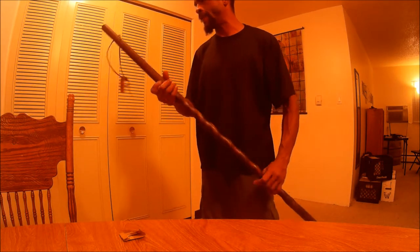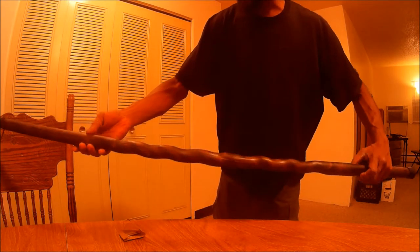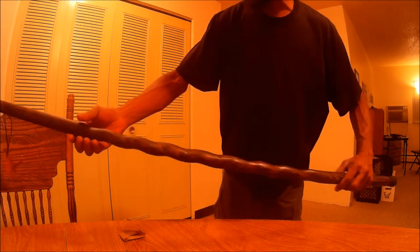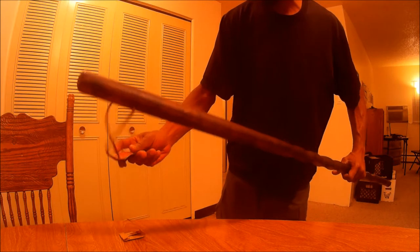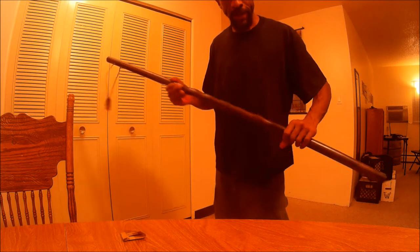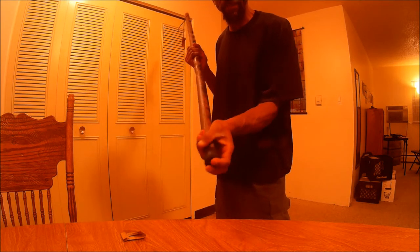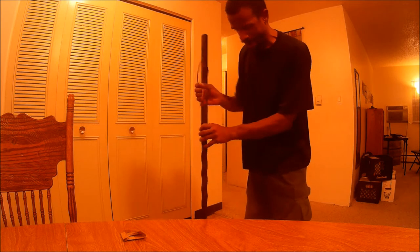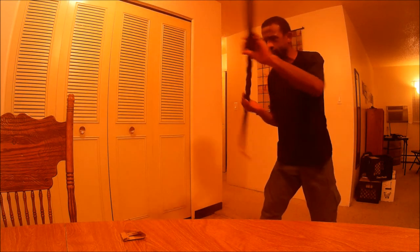Then I let it cool for a little bit and added some wood stain, and it turned out nice and dark. I put the tag back on here — I thought that was pretty cool. I left the original end cap on, though I do have more of those. Yeah, it's definitely a lot better now whether I use it as a walking stick or a self-defense tool.